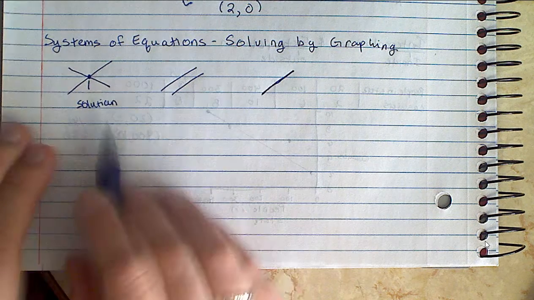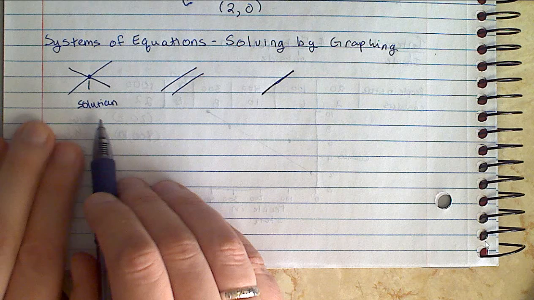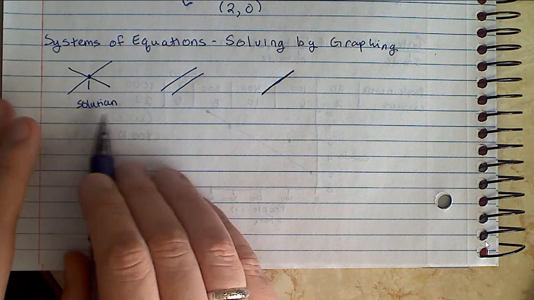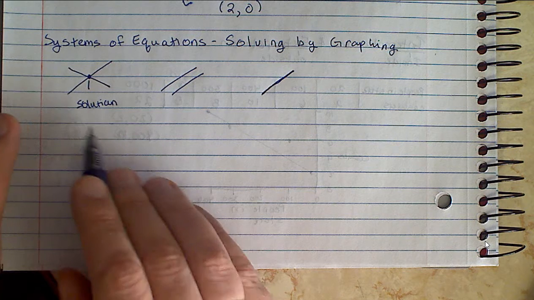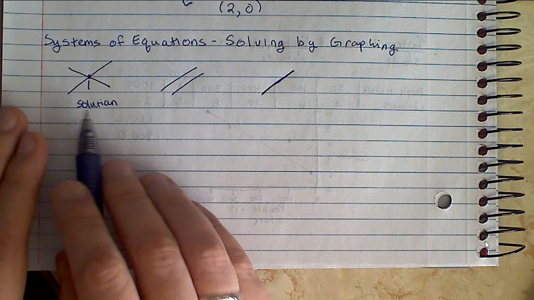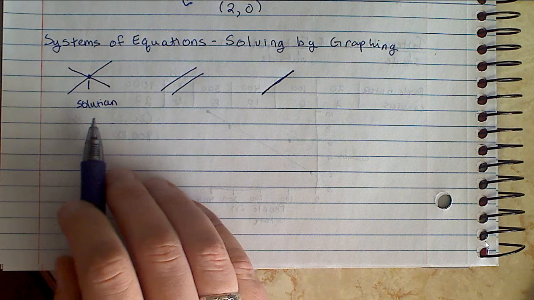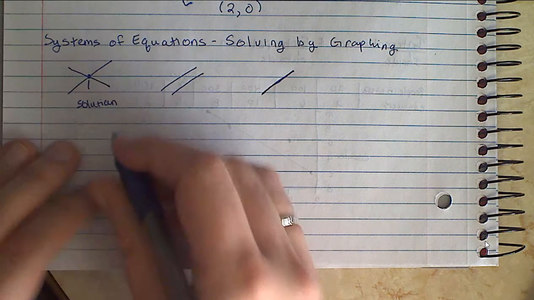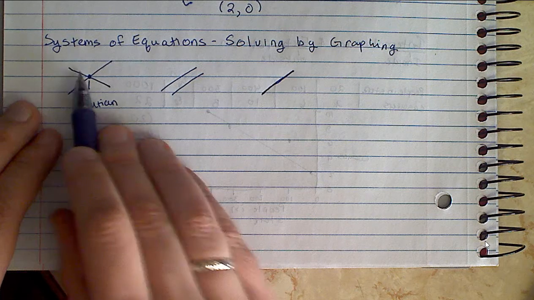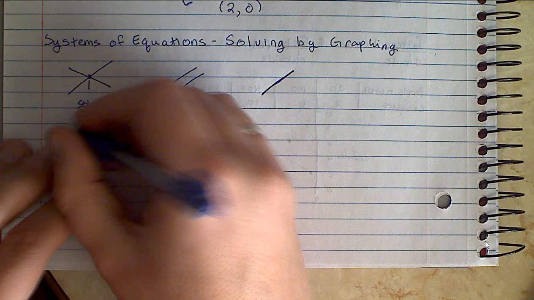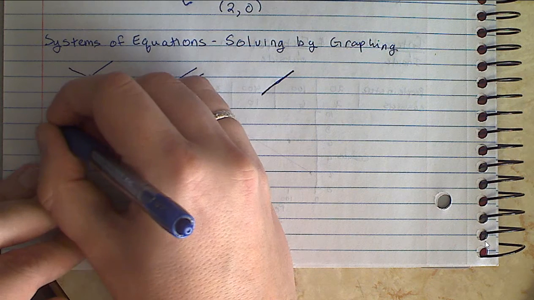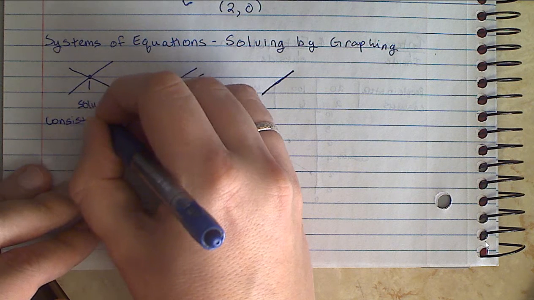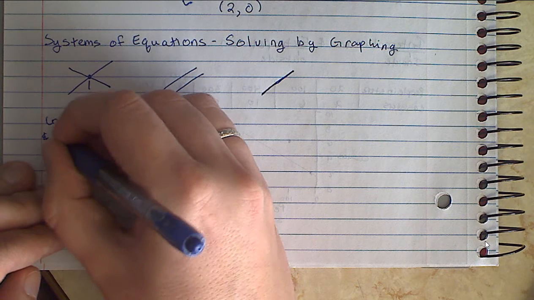This one here, there's a name for this, and I'm going to give it to you now. And we're going to talk about it a little bit more going forward in this unit, but I have to teach it to you. It doesn't get used that much more outside of Algebra 1. I'm going to tell you if these two lines will intersect once and they have one solution, it's called consistent and independent.